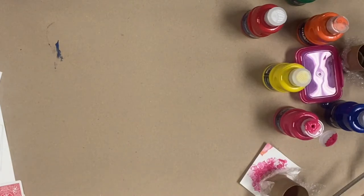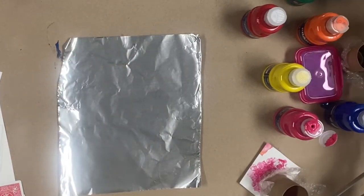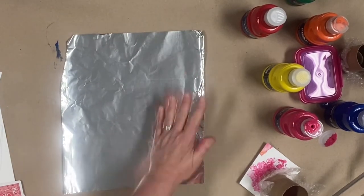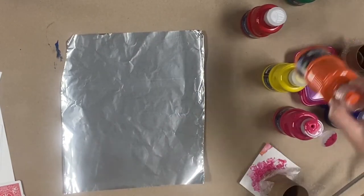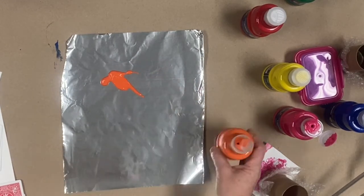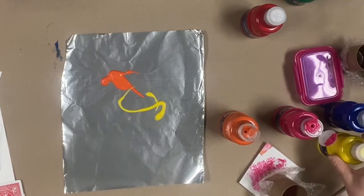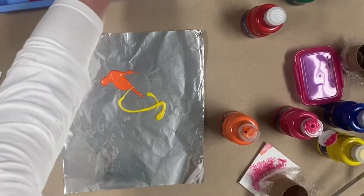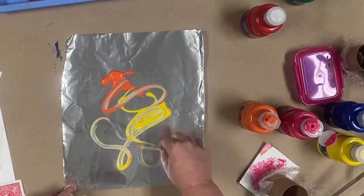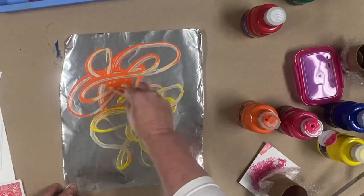Let's see. Foil. Painting on foil is different than paper, just because of the surface. It is nice and slick. And it allows the kiddos to really feel the movement of their brush or, in my case, a Q-tip, and just making lines and squiggles and moving that paint around.